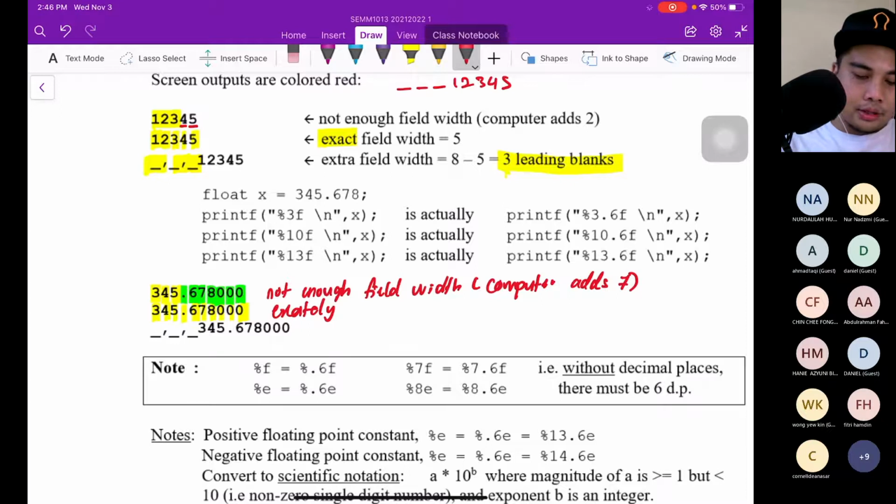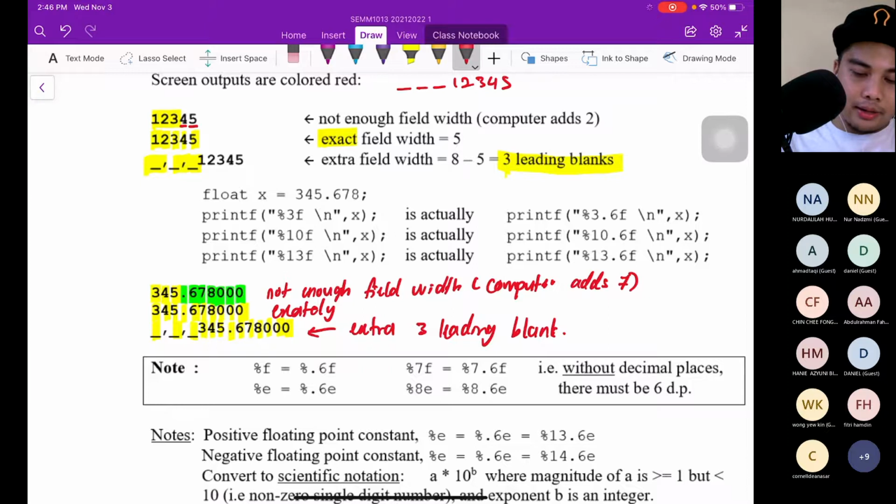So if you want to have 13 fields, you need 1, 2, 3, 4, 5, 6, 7, 8, 9, 10, 11, 12, 13. So you can see here, it will have 3 extra leading blanks.